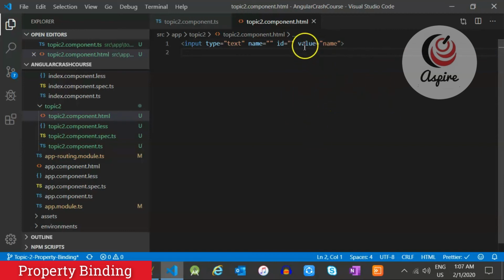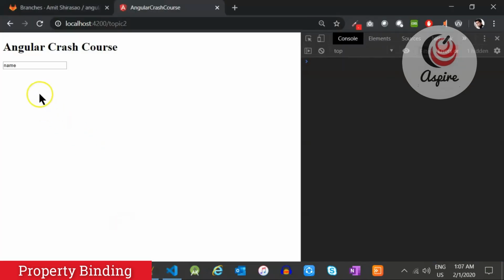So what I have done, I have created an attribute over here. Let us see how this works. It will always start with name, and name is what? Name is nothing. Name is just a string, because HTML doesn't understand anything besides string. So now see, it is only showing name. Name is just the value name.